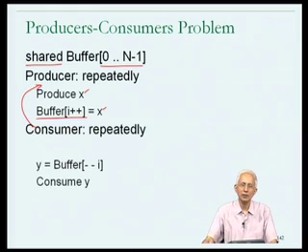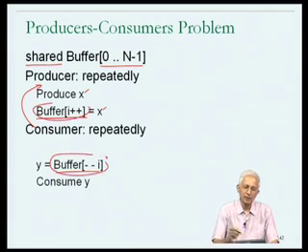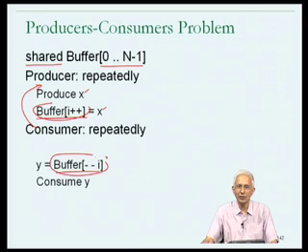What does the consumer do? The consumer once again repeatedly removes something from the buffer. In order to do that, it decrements I and looks at the object inside that element of the buffer or array, puts that into a local variable called y, and consumes y. Right? So this is the basic activity which we had talked about. Now there is a need to enforce the mutual exclusion requirement on the accesses to the shared variables. There is also a need to enforce the synchronization requirements of making sure that the producer and the consumer do not produce and consume from empty or full buffers, etc.